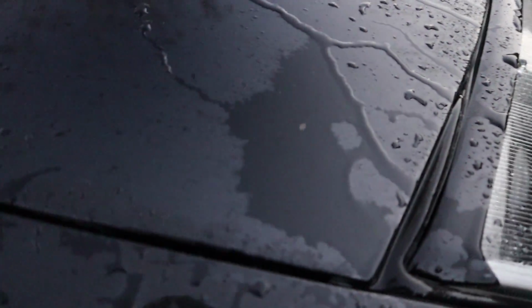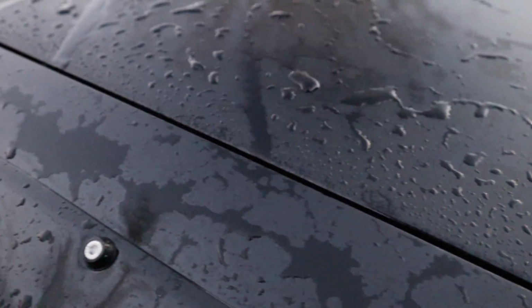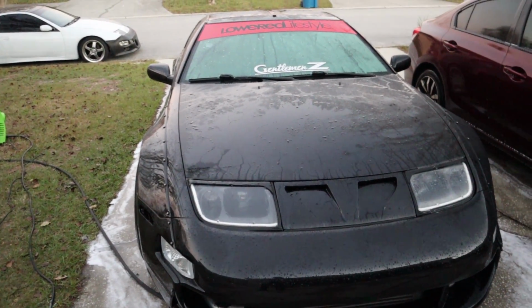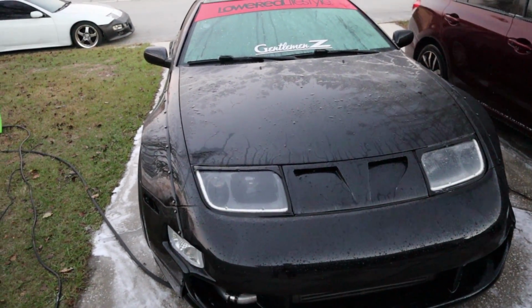Now I do have to dry the car off, but you can see compared to earlier, it's gotten most of the dirt and dust off. Now, is it the cleanest wash? No. Normally you'd do this and then hit it with a soft sponge and kind of wipe everything down, hit it again with water, and then just kind of dry the whole car off.